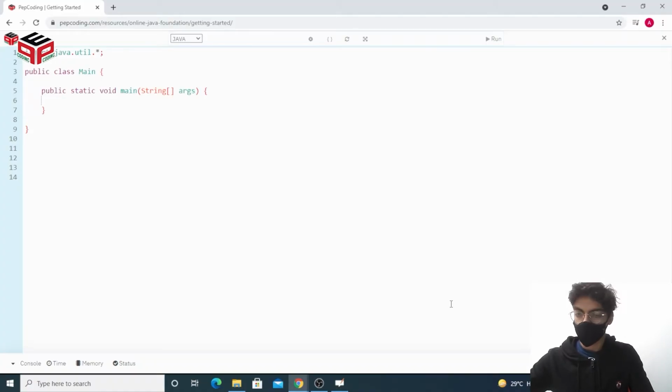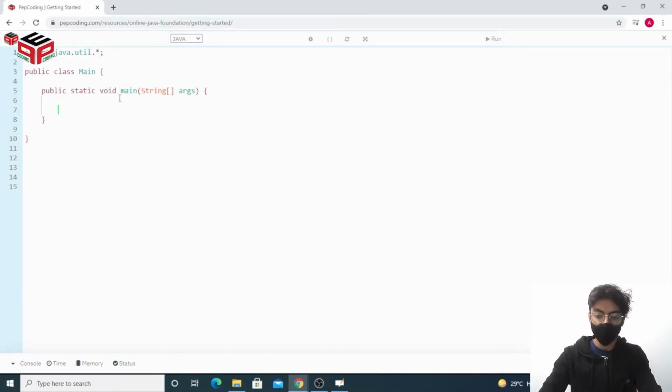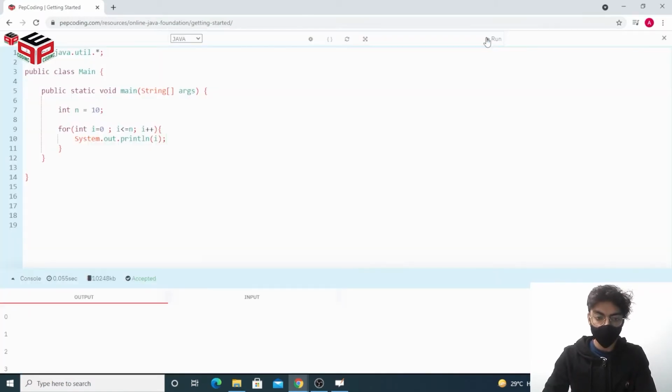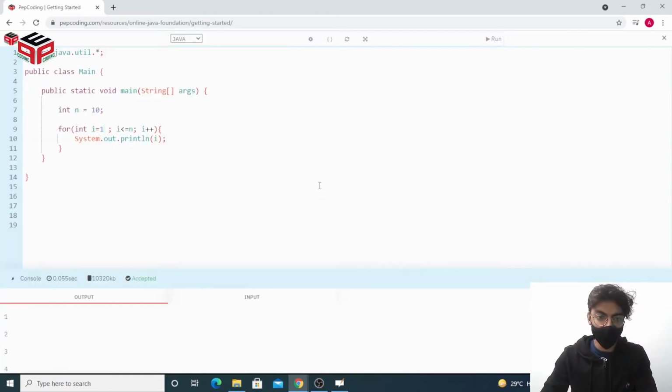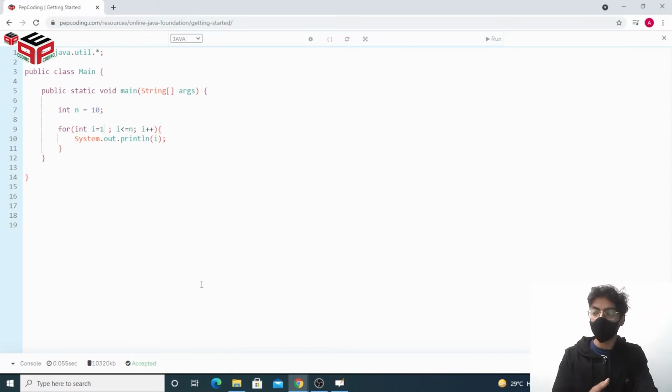Before, what we used to do was define a variable, say int n is equal to 10, and say I have to print all numbers from 1 to 10. What I used to do is run a for loop: i is equal to 0, i is less than or equal to n, i plus plus, and print the numbers. And if I run this, it will output 1 to 10, not that it matters. The point I'm trying to explain here is that we get an output from 1 to 10. That's the tradition that we used to follow up till now.